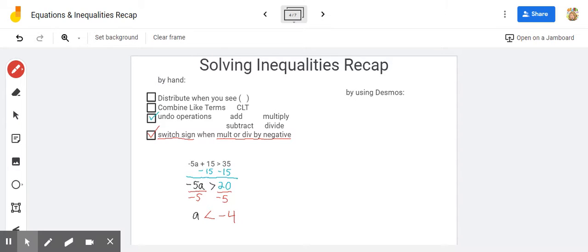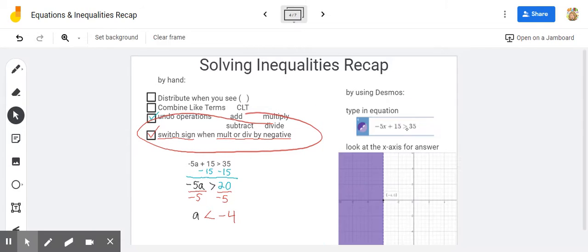Now, if we wanted to solve inequalities, you'll take the same steps as solving an equation. So I'll subtract the 15 and then I'll divide by a negative. When you divide by a negative, guys, be careful, be careful. You must switch your sign in that inequality. That's a big ordeal. Now, if you forget about that and you're not sure how to do it by hand, you can resort to Desmos to type in that inequality.